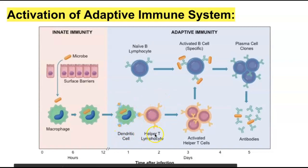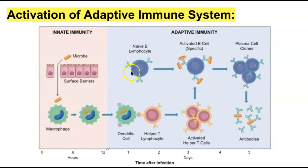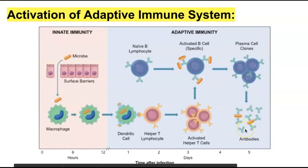It's going to go to your lymph node and activate the T cell right here, which is like, oh, this is the antigen you're talking about? Cool, thanks for passing it off to me. And then that T cell is going to activate other T cells and then activate the B cell, right? So here is a B cell that has not yet been activated, does not have a specific antibody. And then the T cell basically says, hey, here's this antigen, you need to make an antibody to fight it. And the B cell is going to activate, then it's going to divide into plasma cells, and all of those plasma cells are going to produce a ton of these antibodies to fight that specific disease. And then some of these plasma B cells and T cells will become memory cells.